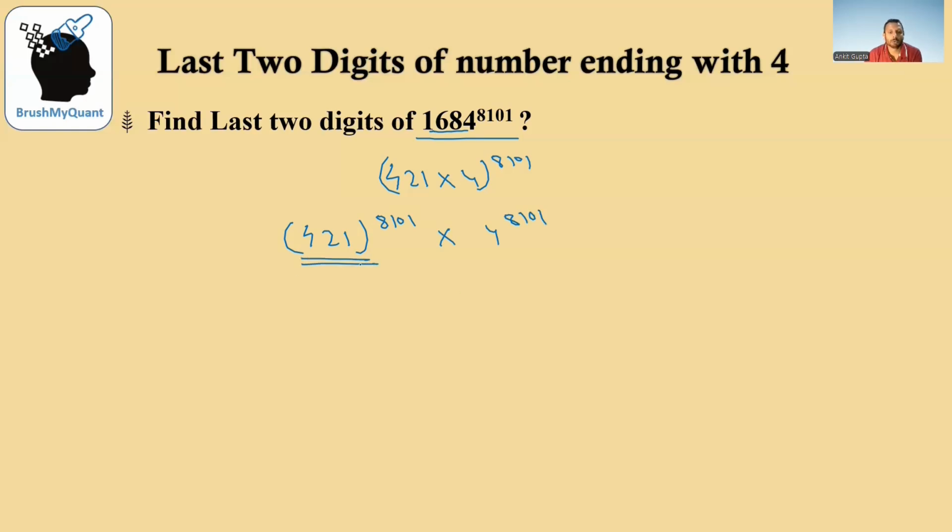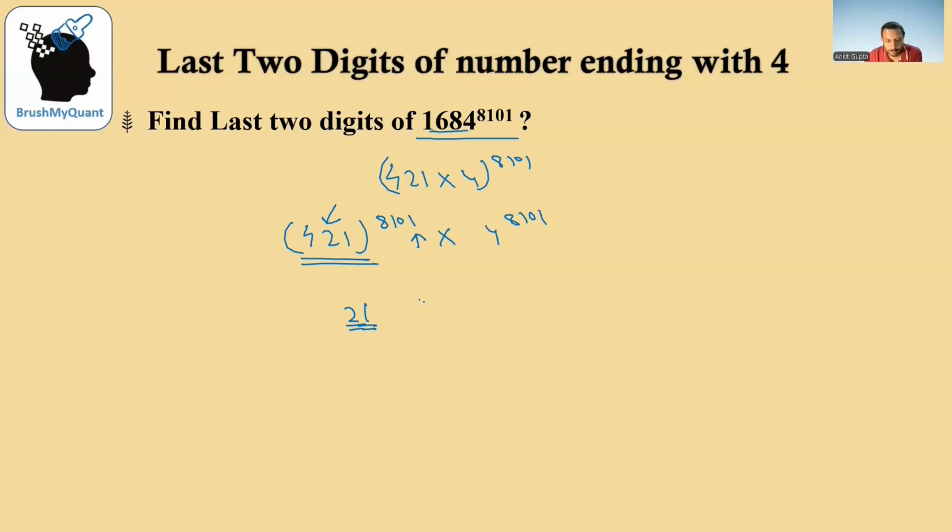Now, this one involves the concept of finding the last two digits of numbers whose unit digit is 1. If you want a detailed video on the same, do check out the description of this video, where I provided a detailed video for this one. But to tell you the concept here, in order to find the last two digits in this case, the unit digit will be 1 itself. And the tenth digit will be the product of the tenth digit of the base, which is 2, multiplied by the unit digit of the exponent, which is 1. So 2 multiplied by 1. So the last two digits of the first part will be 21.